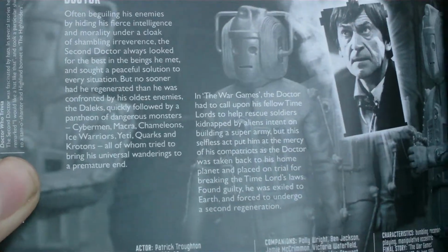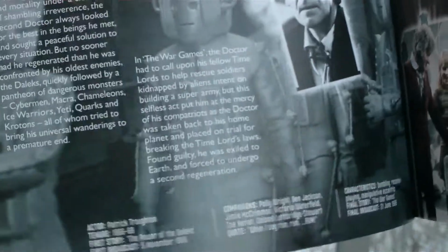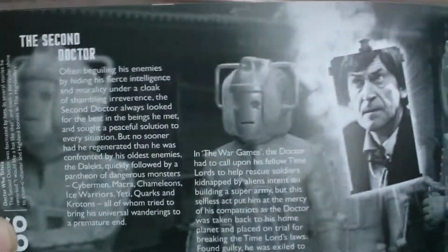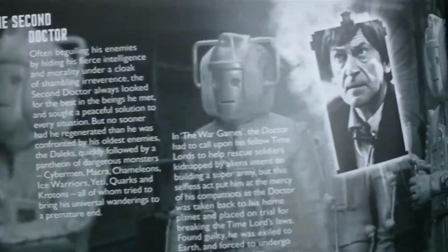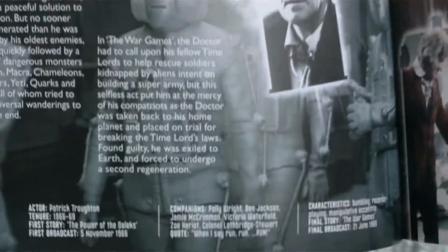And then as we open the next page, we can see there's a nice little bio on the Second Doctor. You've got a nice little picture of the Cybermen from the invasion there, which is obviously very nice. It's very nice to have sort of a backdrop from an iconic storyline in there. And then once again, you've got a bio on Patrick Troughton, and then you've got a picture of Patrick Troughton there, and then you've got key facts at the bottom there.